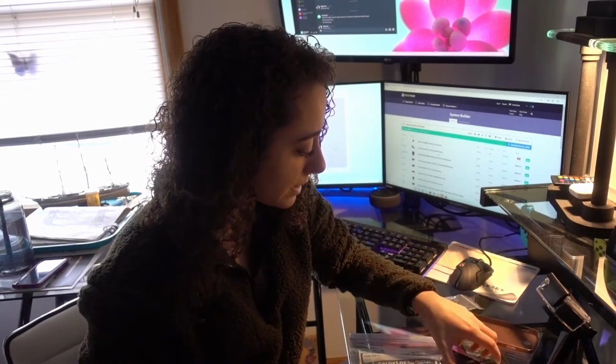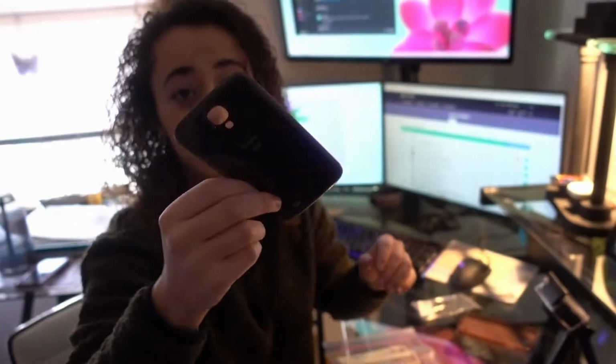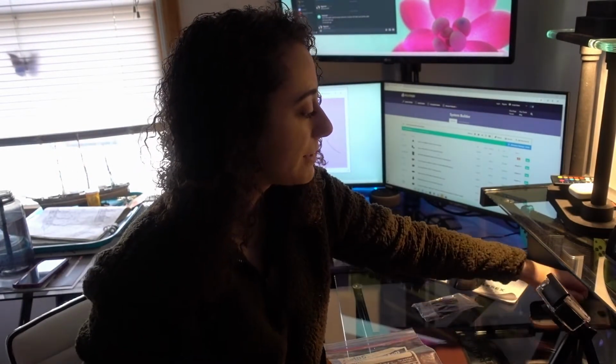And this phone is a Samsung S4. This is just the back of the phone because I already took it apart. And we will be fixing the phone.